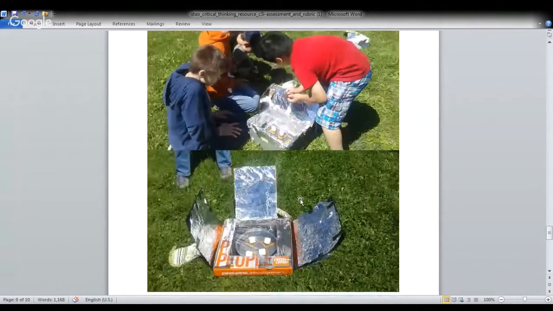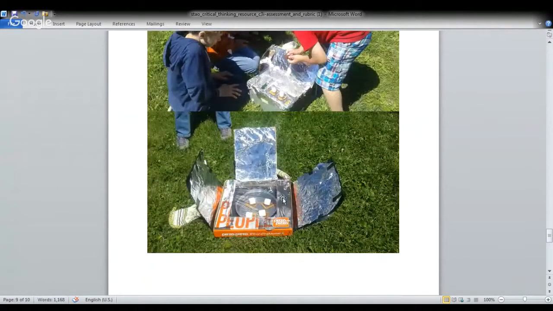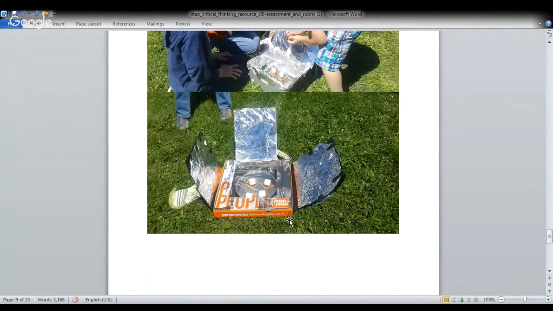Testing out the s'mores. The pizza box is also very popular. I personally don't show them any examples at the beginning, but if they are willing to go and do research and improve on a design that already exists, I'm all for that. In the sample lessons, there's a lot of links with extra resources and how you can take, if your students are very interested, you can take them on a tangent and continue.